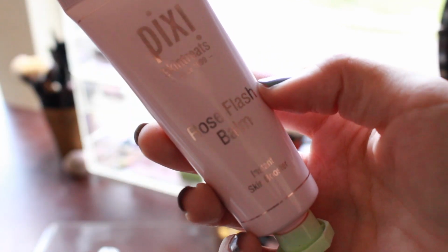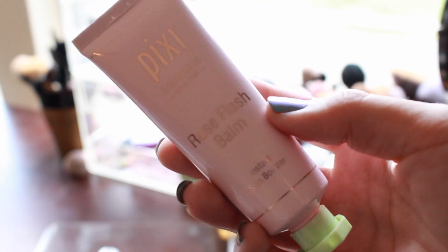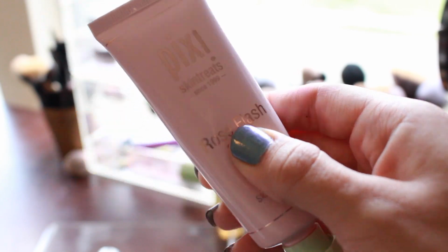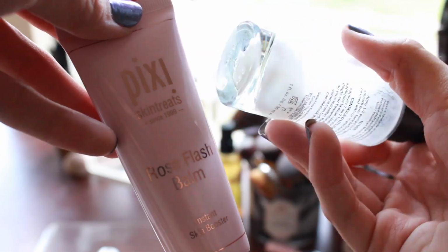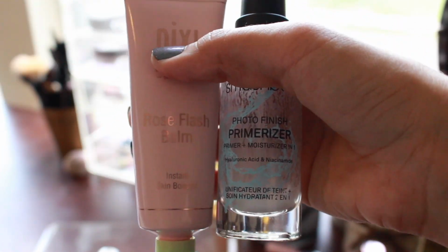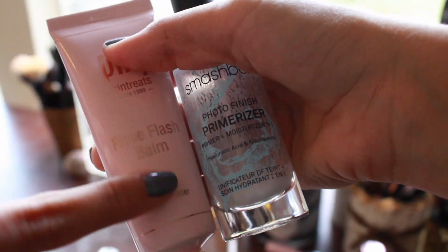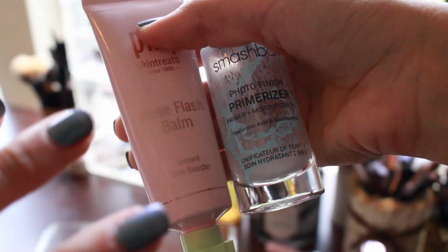I feel like I talked about this in my makeup monthly review for this last month, but I must not have, because I put it back in my drawer. Anyway, I like this, but it's a little too hydrating. Just like the Smashbox, it kind of does the same thing, except this is more of a serum consistency, very light, whereas this is like a lotion. It's very thick. So I wore both these one day, and at the end of the day, because it is getting a lot warmer here, I was shiny on my whole face, but I look so oily on this side, and this was just a little bit of dewiness. Nothing too greasy, but this I just looked straight up greasy all over.